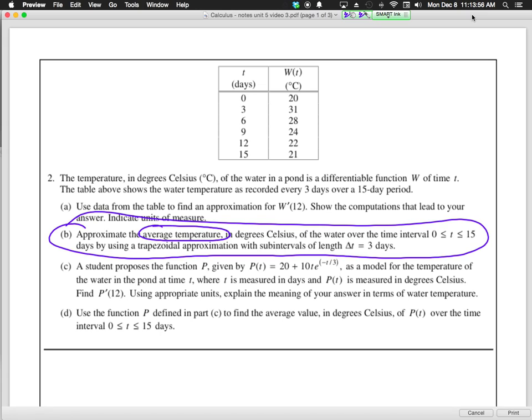We can't do that right now, but we can at least know what we need to do to get average temperature. Why can't we do it? Because right now we don't know how to get to the function above. But we're getting ready to learn something that will allow me to get to the function above.